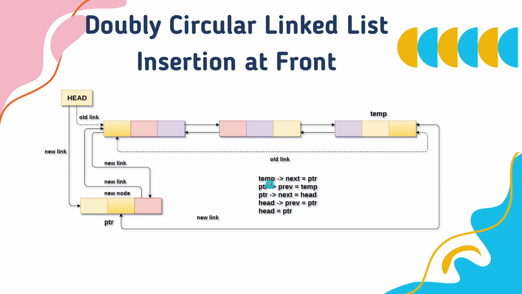So, we have actually made 5 pointer changes here. First, the last node's address part has the address of the first node. How I get the last node, you know very well: the first node's previous part straight away gives me the address of the last node. So, I can even put one statement above as temp is equal to head's previous, that would give me the pointer temp fixed at the last node of that list.